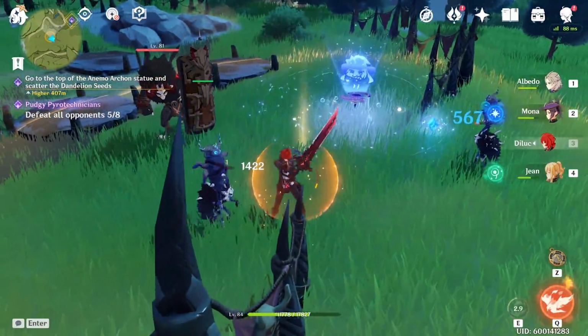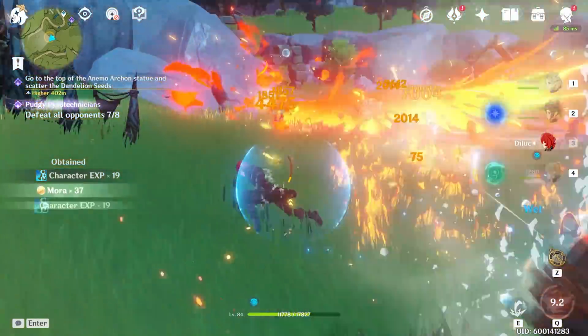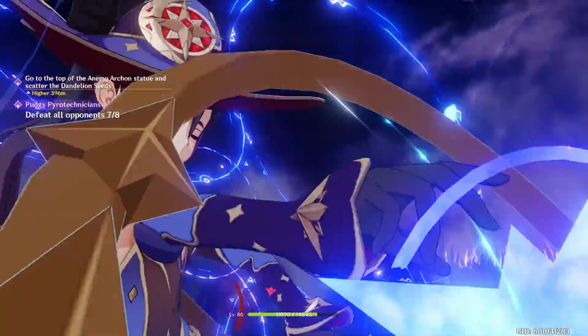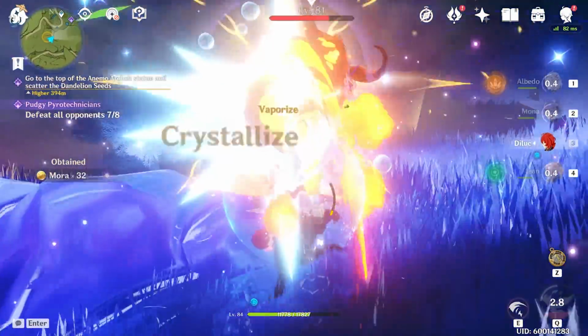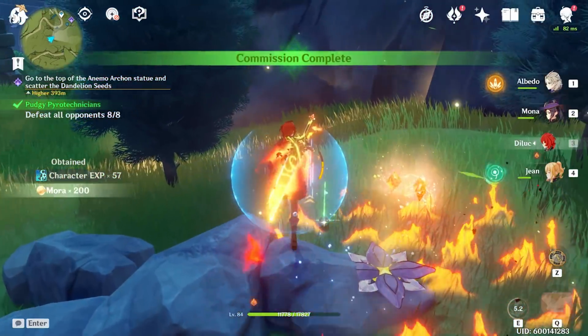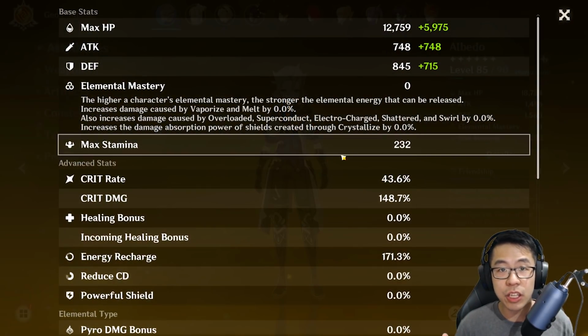Of course, take this with a grain of salt, guys, because at the end of the day, you can build your characters however you want. If you want to have fun and put him on like a main physical DPS build or whatever, then sure, go right ahead. But ultimately, this playstyle of an off-field DPS role is going to make the most sense to me. Moving on, let's take a look at his artifacts.